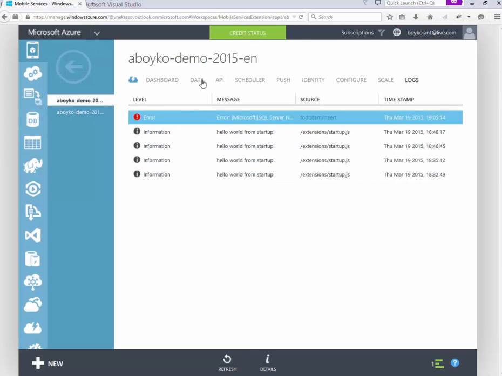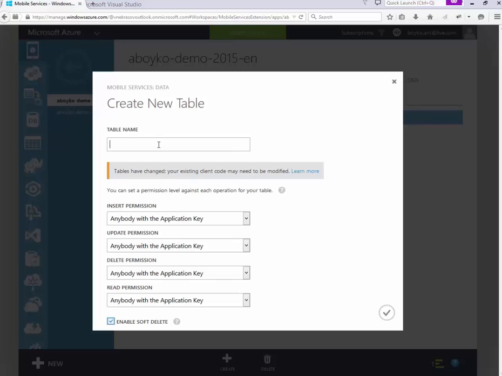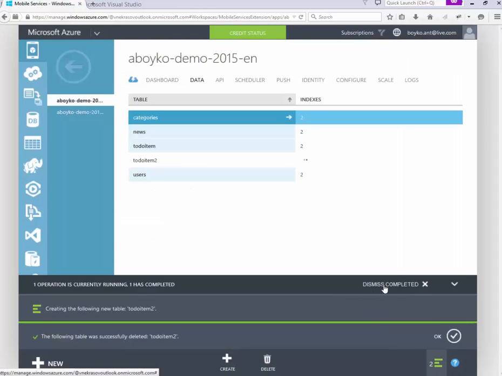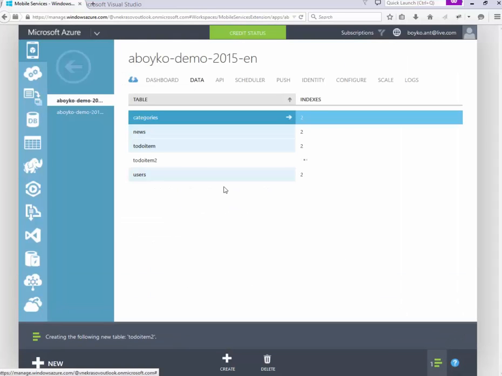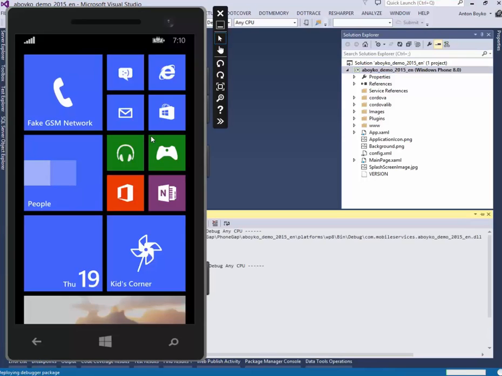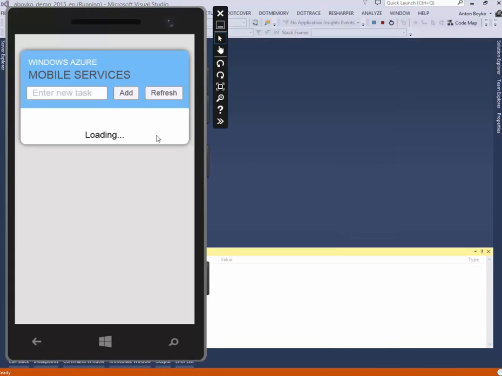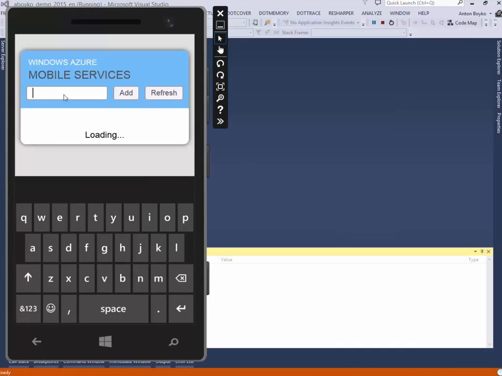Let's go to our portal, data, create. To-do item 2. Okay.